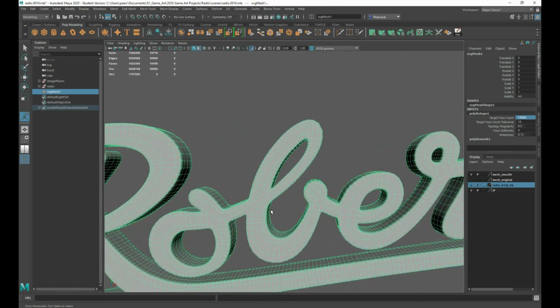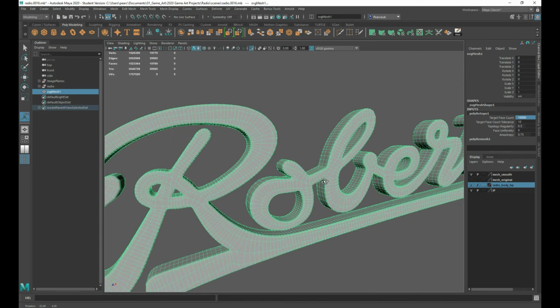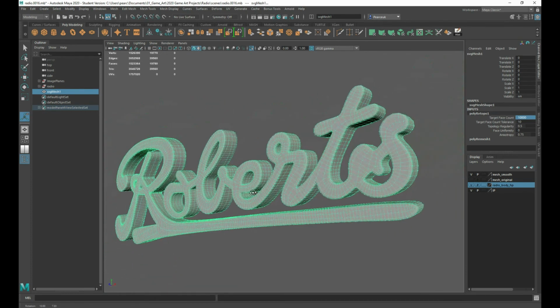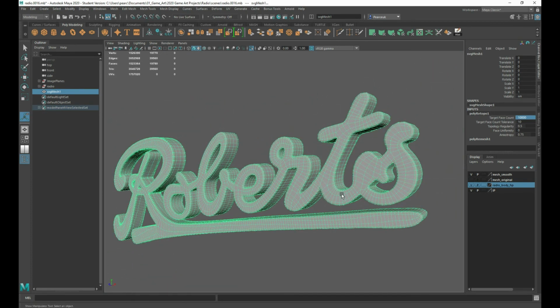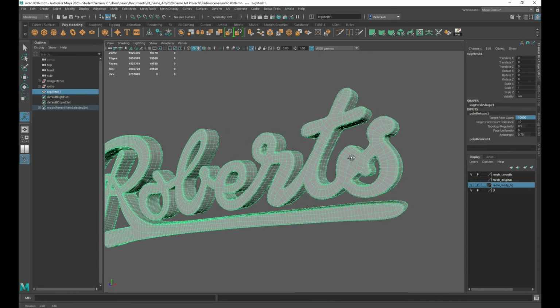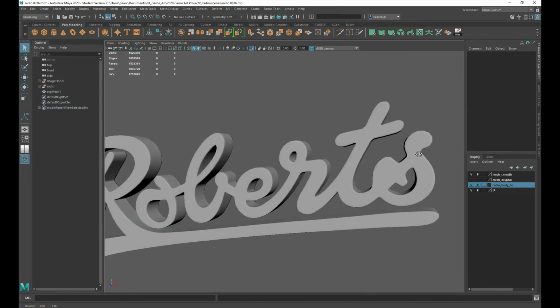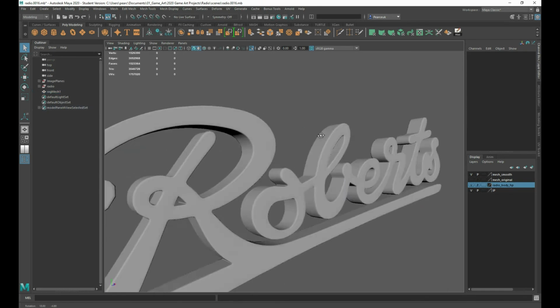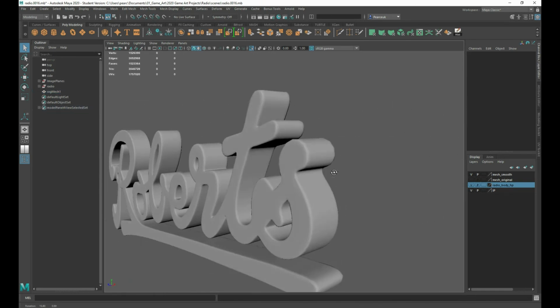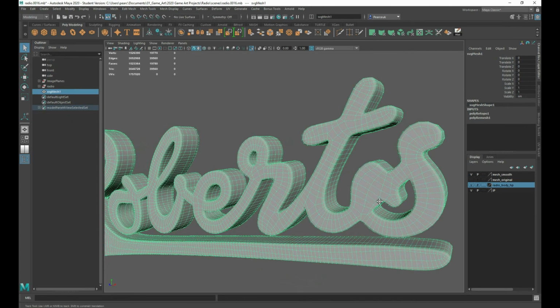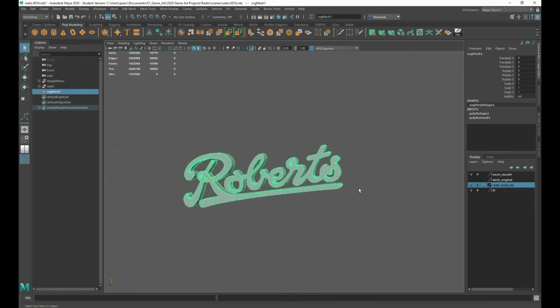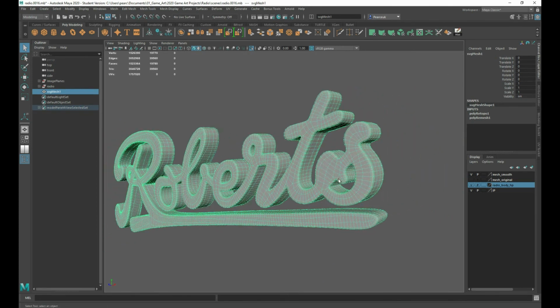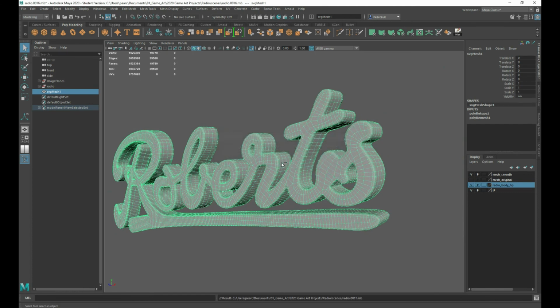But it's not come out too bad actually. I think that looks quite well. So it's retopologized it. I'm not sure if there was a hole there in the S before, but it's fine. So I'm sort of happy with that. But that's a retopologized mesh. You've got nice kind of beveled edges. Perhaps you could increase it a little bit more for that S. But I'm okay. So I'm going to save that now.